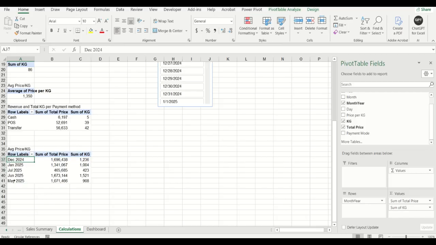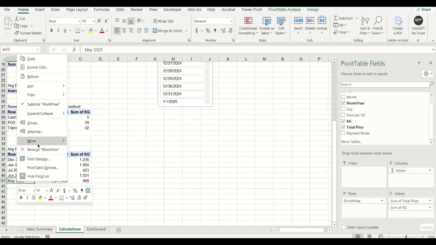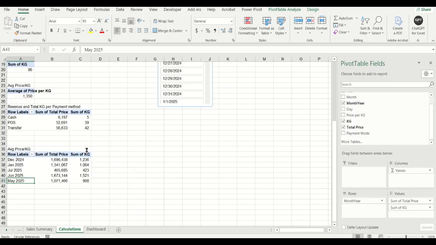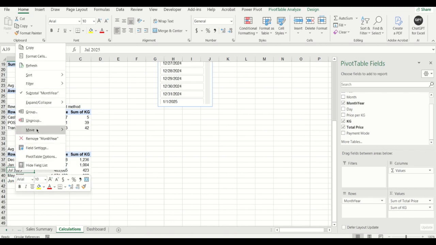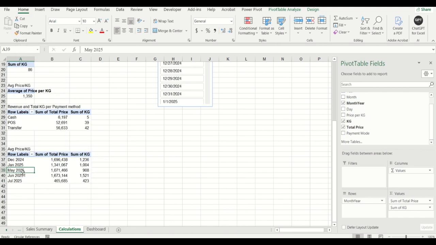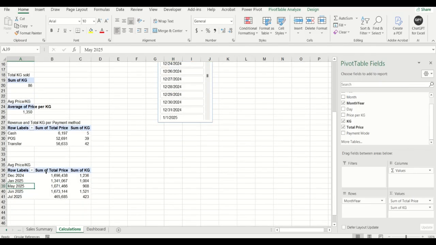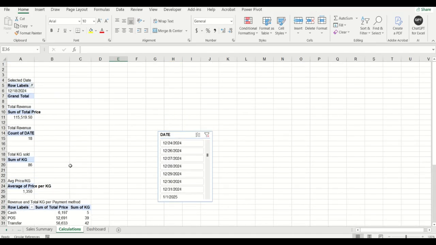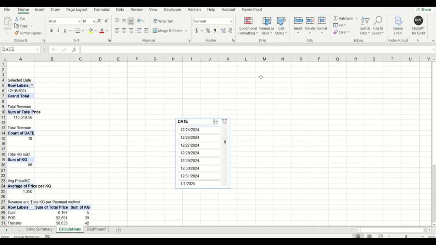So the next thing I'm going to do is to rearrange this to suit what I want to achieve. So I'll move this up May. So I need December, January, May, June, July. So July should be moved to the end. Good. So something like this. Okay. I think we have what we need already.